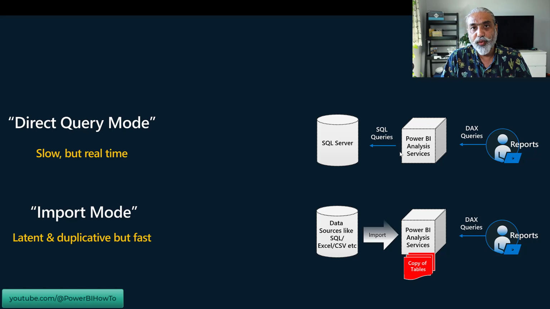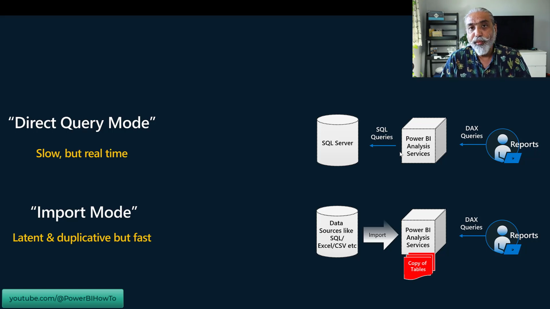Every time, the queries get sent to the source, and then it is very slow. I haven't seen any of my clients using it except in a couple of cases, but it's very useful because it brings you the most recent data you have in your database. Every time you interact with the visuals, it sends the query back to the backend system and brings the most recent data, depending on how it has been developed.